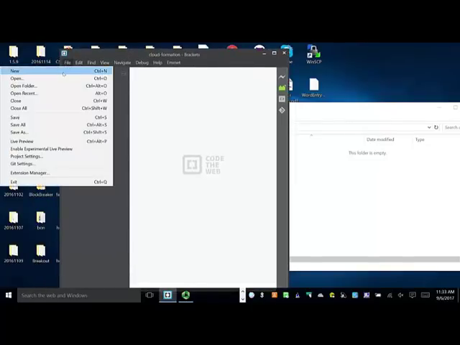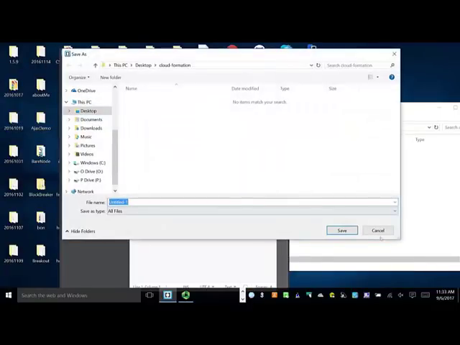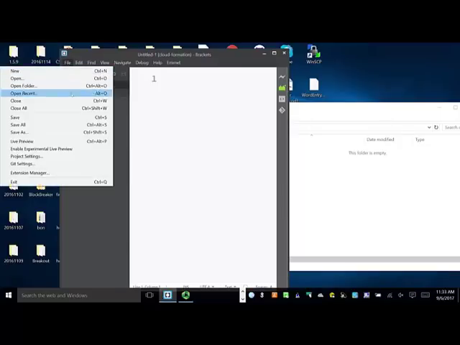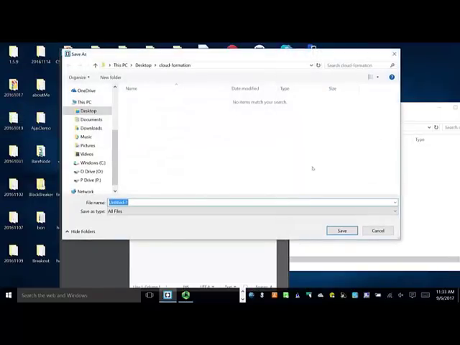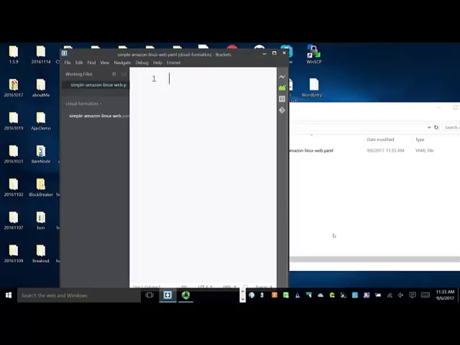And so we'll create a brand new file. The first thing I'm going to do is just do a save so I can give this thing a name. So I'm going to call this simple-amazon-linux-web.yaml. Okay. Now, I'll provide links and all of that for the documentation for this.